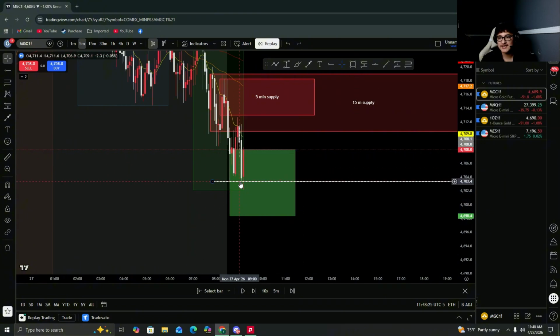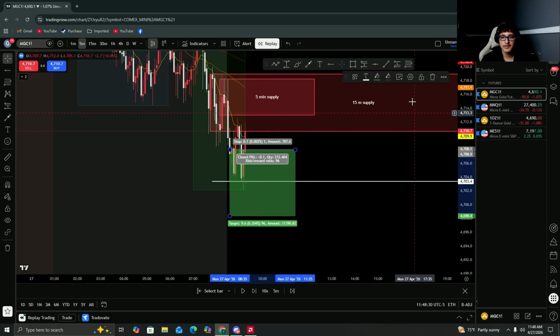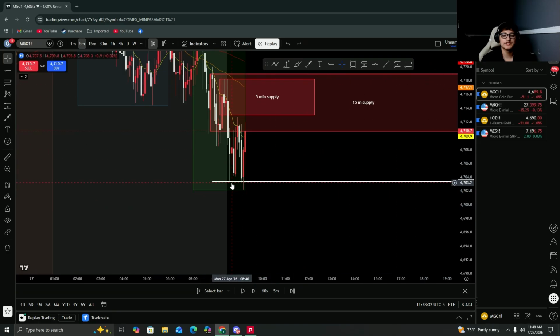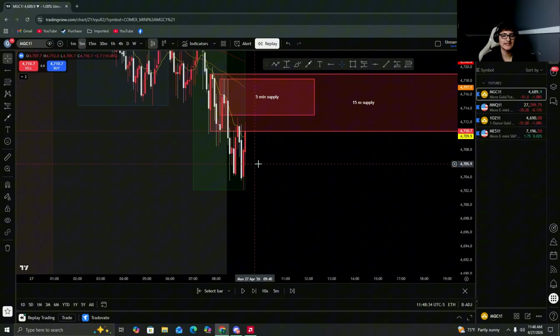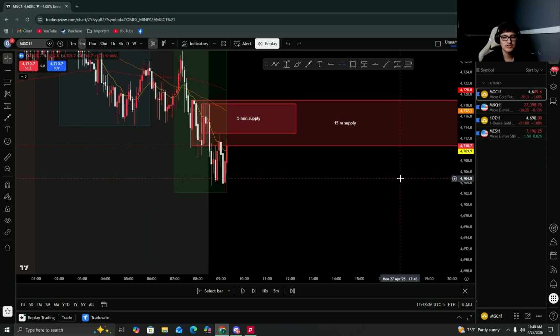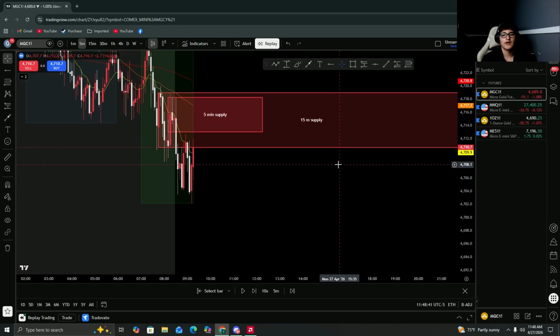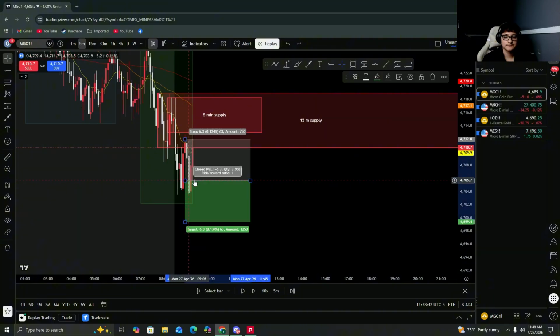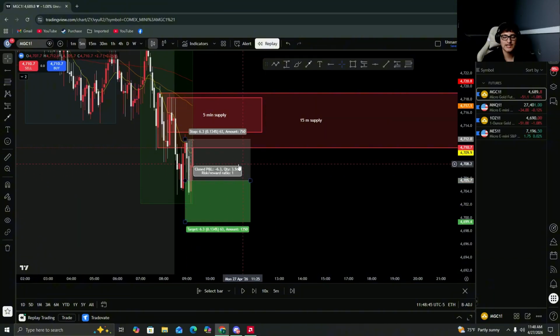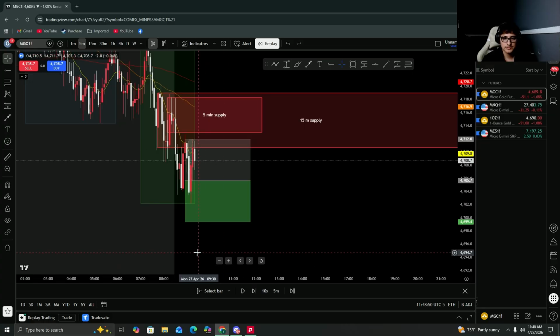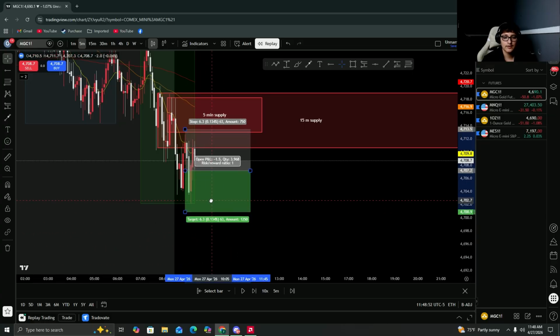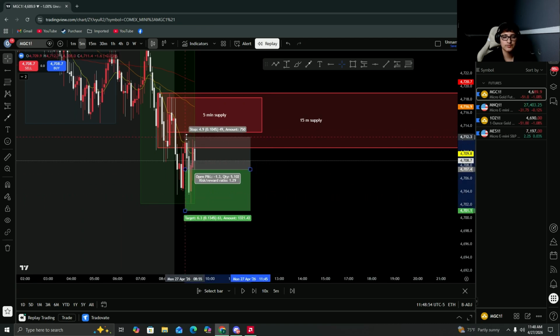So as you guys can see, it did take out the low, but it immediately stopped me out at break even, went back up, and I was like, okay, I was thinking of just closing the charts because it did look kind of choppy. But I was like, okay, this zone right here is holding up pretty strong, right? If we do take out this candle, then I will be taking another sell, which did not happen. So the candle at 920, I was like, okay, if another candle breaks the 920 candle, then I will be joining this trade.